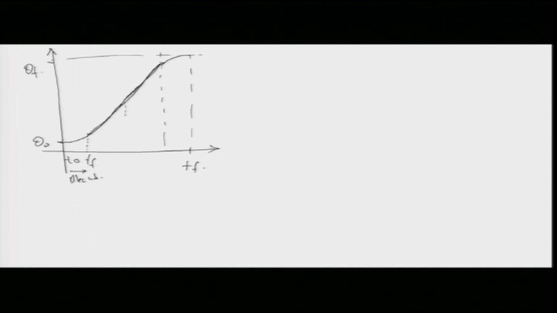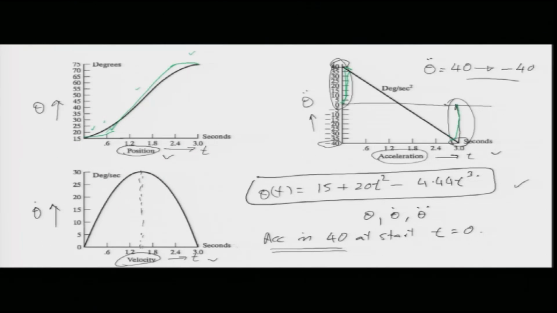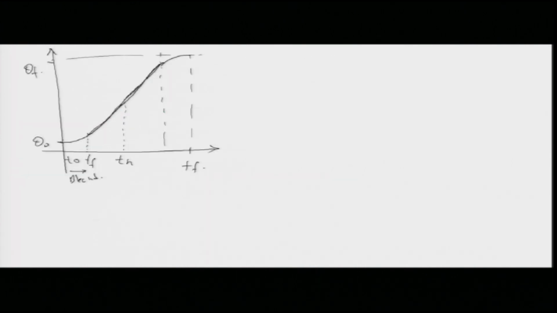Now, what we have seen also in our graphs is that in the center of the motion, exactly here, which is halfway, this is going to become T h. So, this is the halfway mark called T h, and at the halfway mark the velocity is going to change. This is what we have seen from here. We can see that exactly at the halfway mark the velocity changes direction. So, when we come to this point, it has reached the position theta b, and this is my position theta h, the halfway mark.